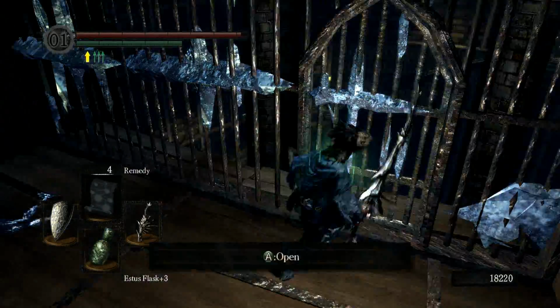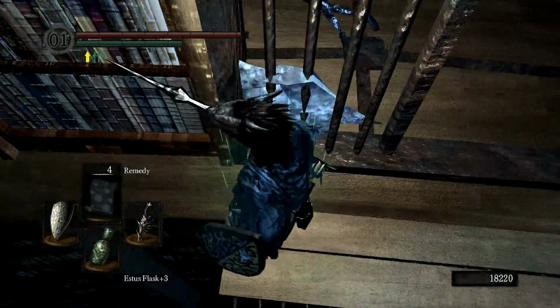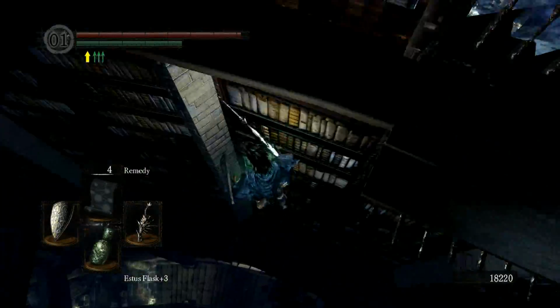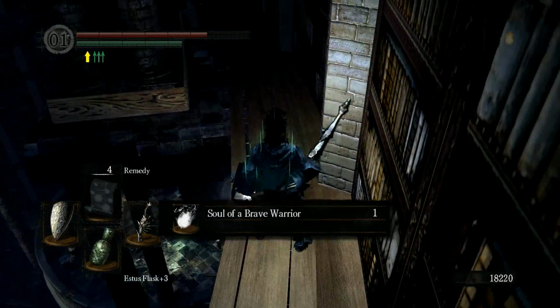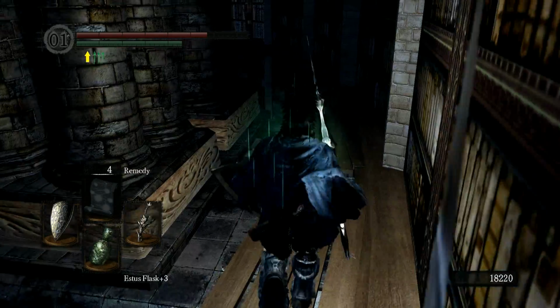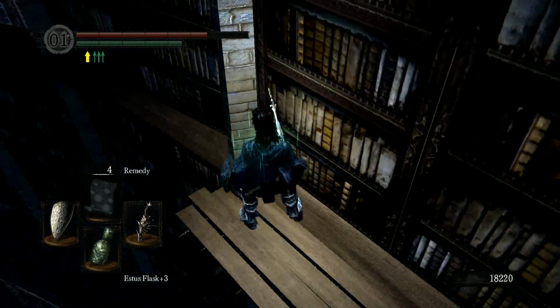I don't really have to fear that. So, with the extra key, we can open this door, which gets us out here, which will let us walk down here. Yay! So we can get the soul of a brave warrior, and I believe that's it.